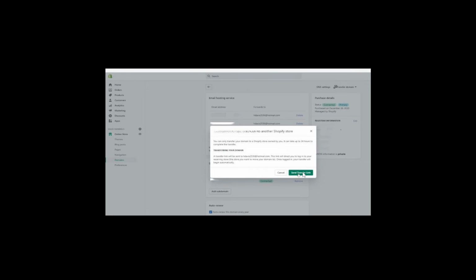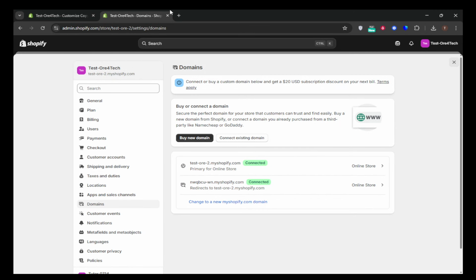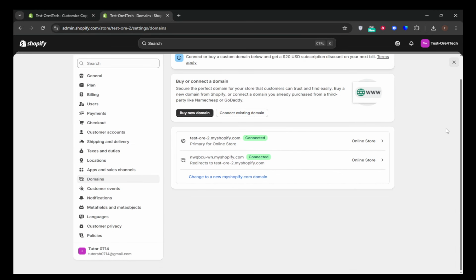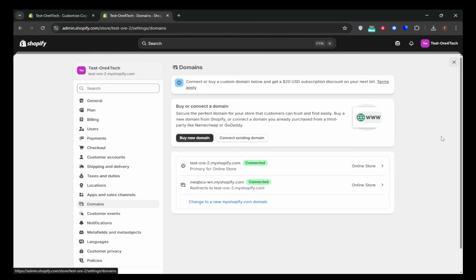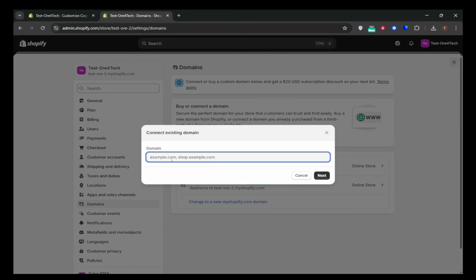Once logged into the destination store, the next step is to formally accept the transfer. Accepting the transfer signals Shopify to initiate the moving process. It will begin transferring your domain from the current store to the new one as soon as you accept. Keep in mind, the domain transfer can take up to 24 hours to complete. During this time, there's typically nothing further you need to do but wait. However, it's advisable to monitor your email for any notifications, just in case any issues arise.